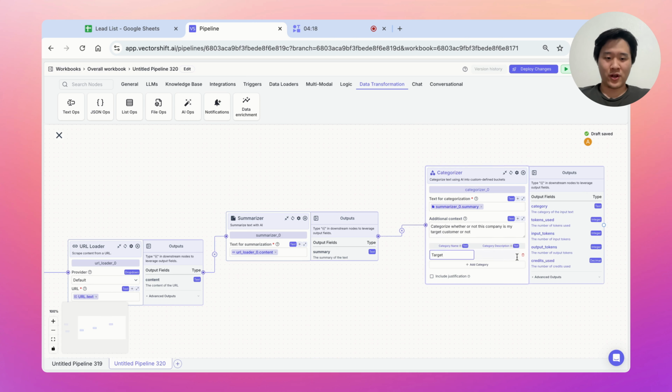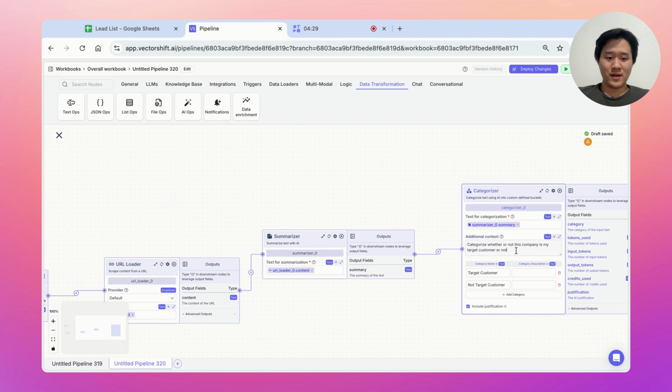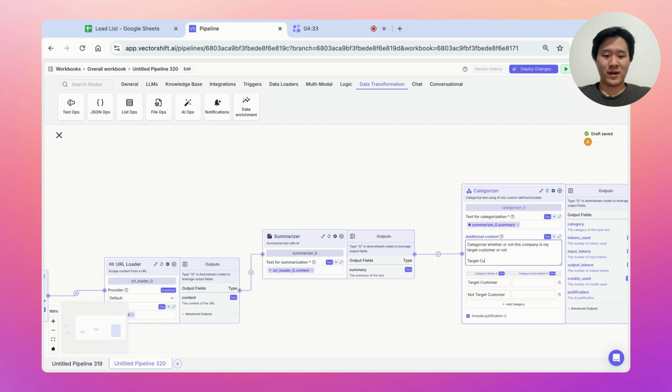I'm going to say target customer as category 1, and category 2 is not target customer. And I'm going to include the justification with this. Now I need to tell this categorizer node my target customer is coming from the input node.